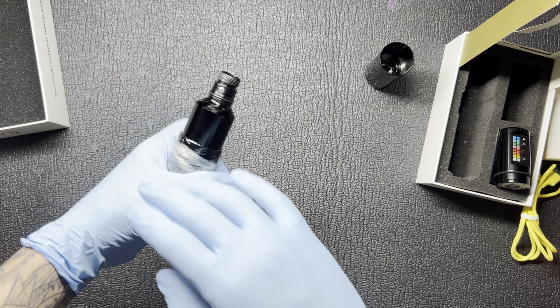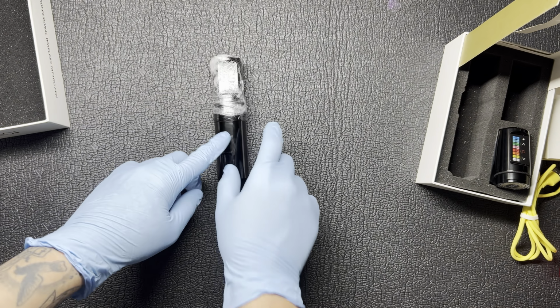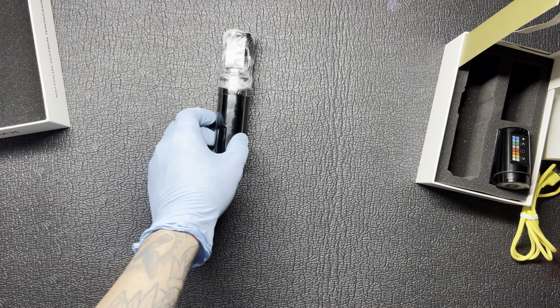And then I'm going to apply the grip on down here. And then I'm going to cover the bottom part with Saran wrap as well, repeating that process. And this is pretty straightforward here. What we're doing is trying to make our machine as low risk as possible.